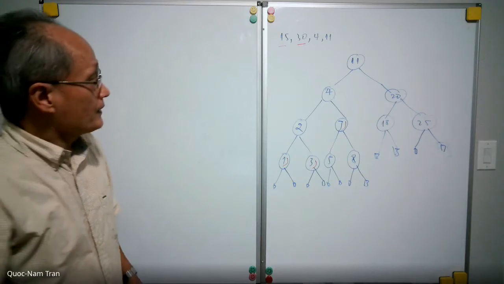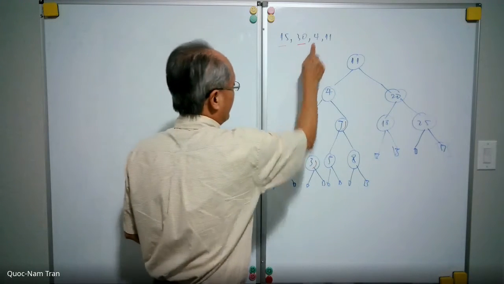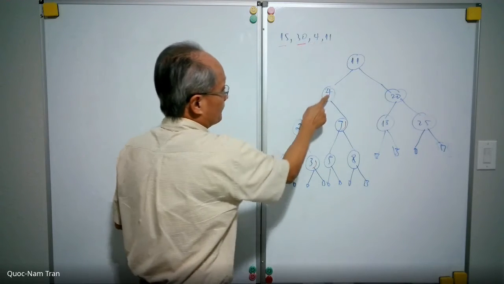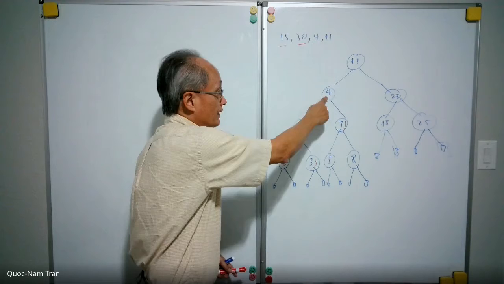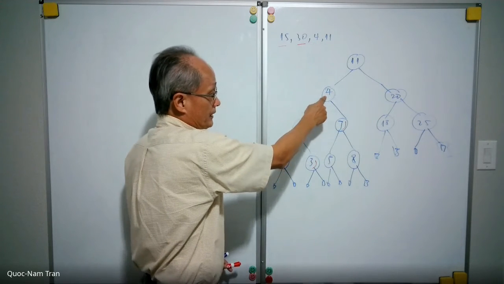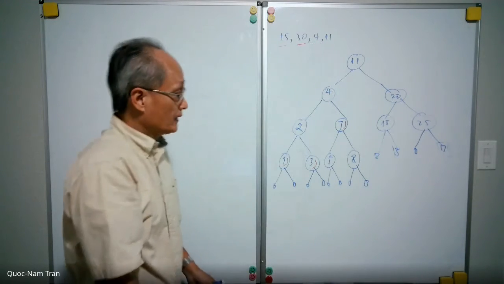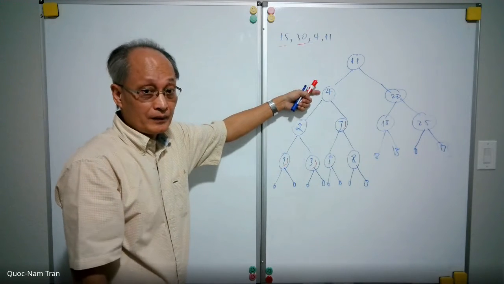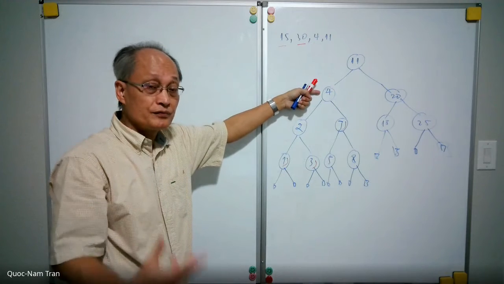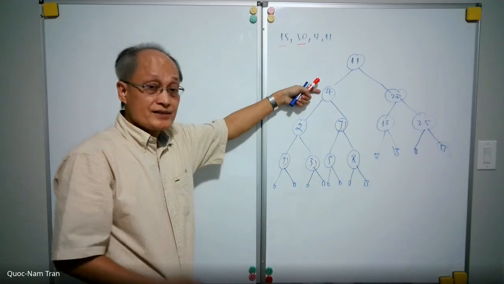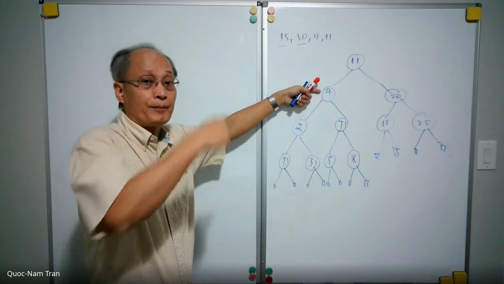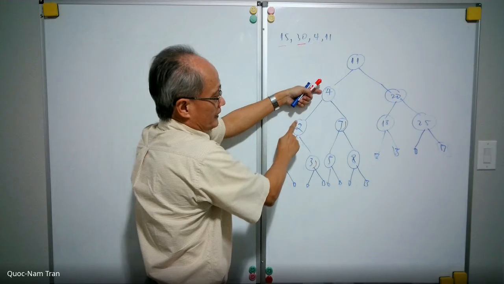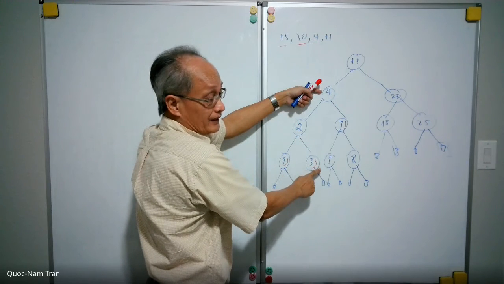All right. The next one is 4. Okay. We need to remove 4. So 4 is here. Remember that 4 is not a leaf node, right? Then what we have to do is find out what is the predecessor and bring that node up, right? So predecessor, go left, and then on the way right, right?